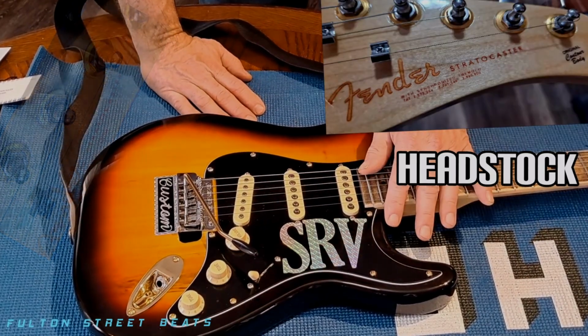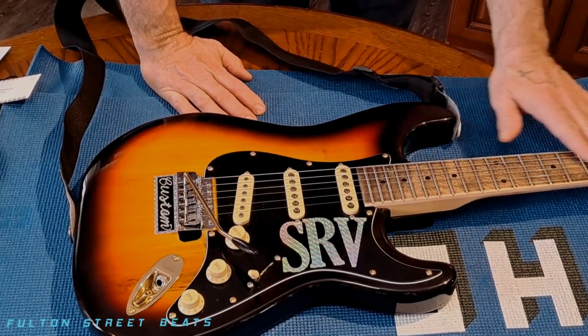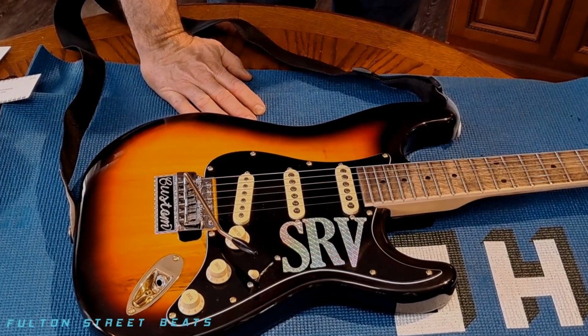Now, I've been contemplating changing the neck on this. As you can see, I've antiqued the neck to give it a dark appearance, because this was a light maple and a worn appearance.